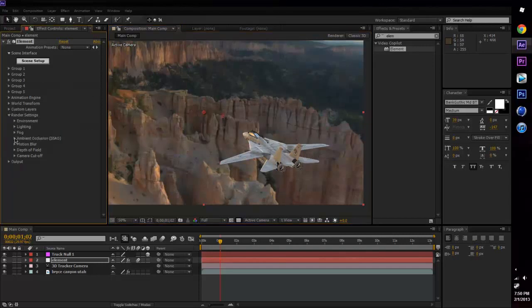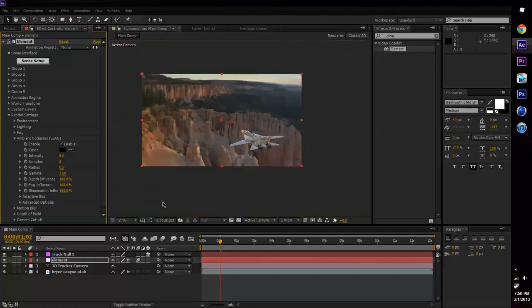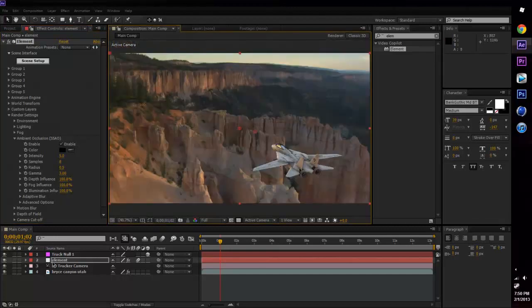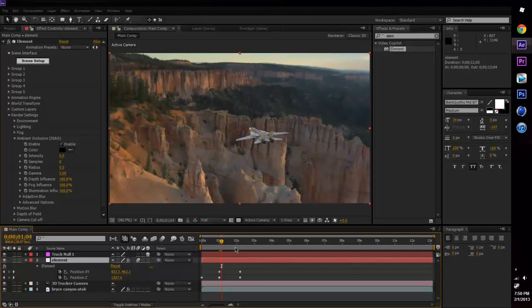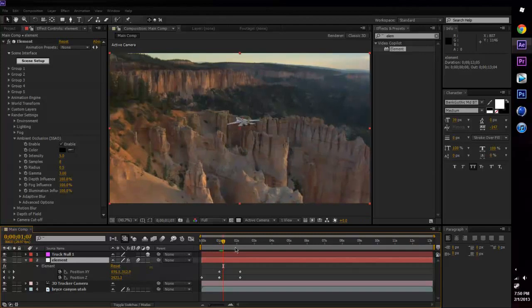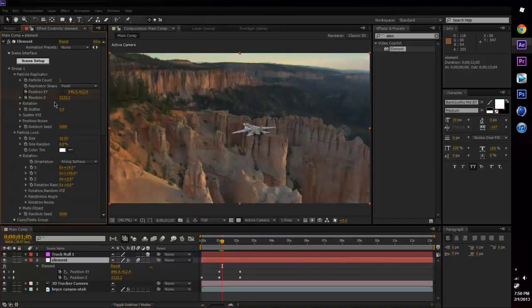And now we can also go to ambient occlusion and enable that. You can change the intensity to 5, just to show it a bit more, and that looks alright. You can press U to check out where the stuff is, and you can press Page Down and Page Up to go frame by frame, and as you can see, it looks fine. But now that I look at it, the Y rotation is not looking right, so I'm just gonna try and adjust that.